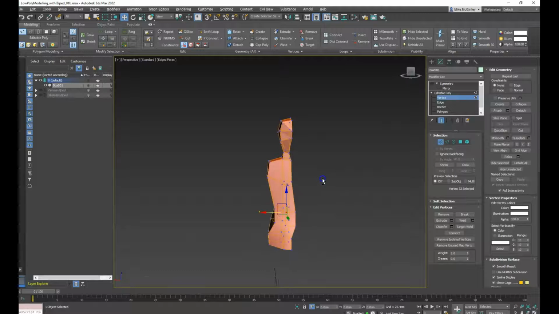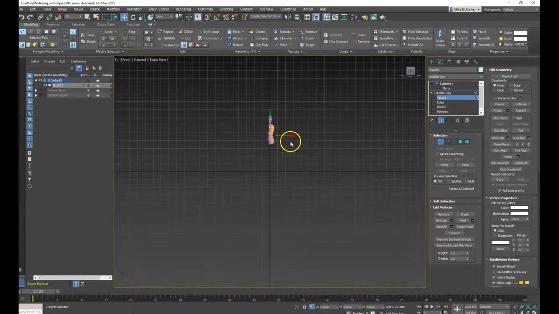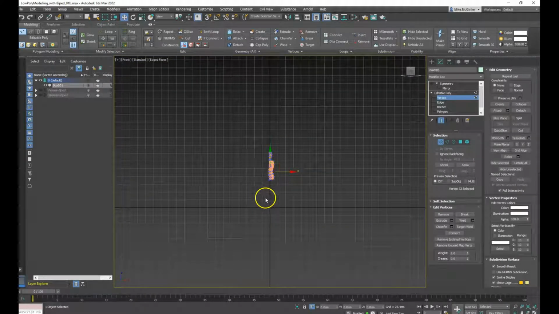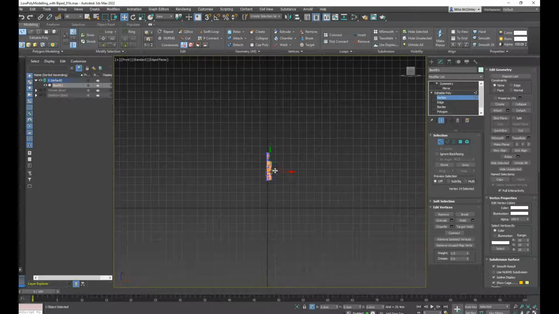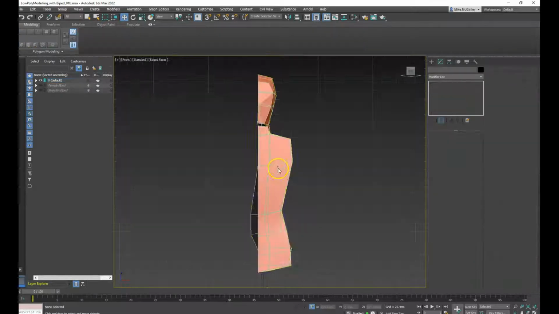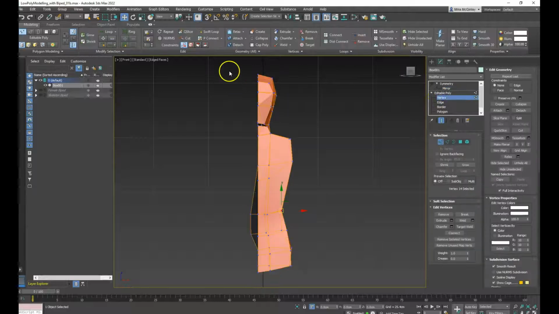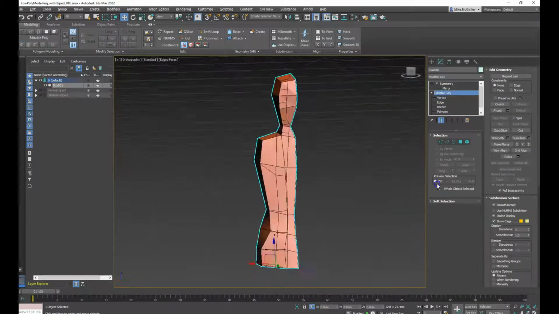Let's pull that across. Align them. Okay.